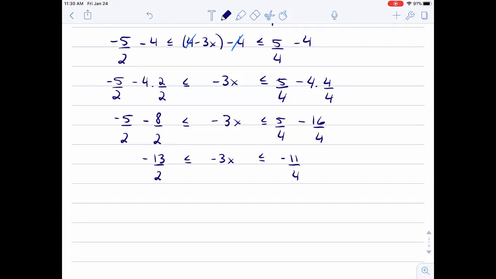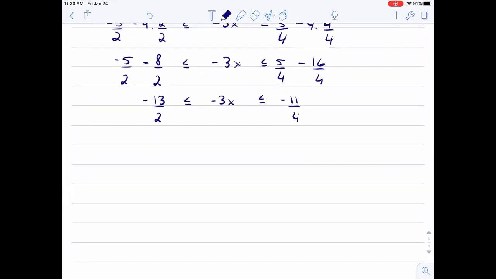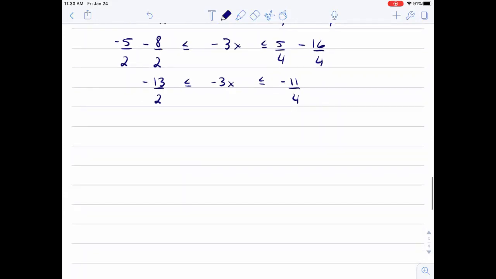We're so close to having solved for x. But we do have to keep in mind that to move this negative 3 out, I have to divide everything by negative 3. Which means I have to switch my inequality both times. And so I've got negative 13 over 2. Here's where I'm going to get sneaky, times, you know what, 1 over negative 3.